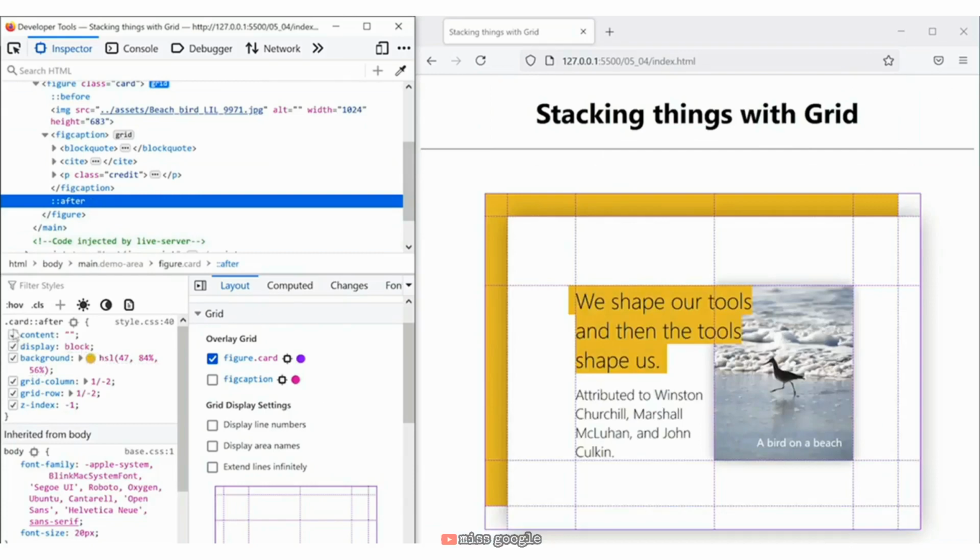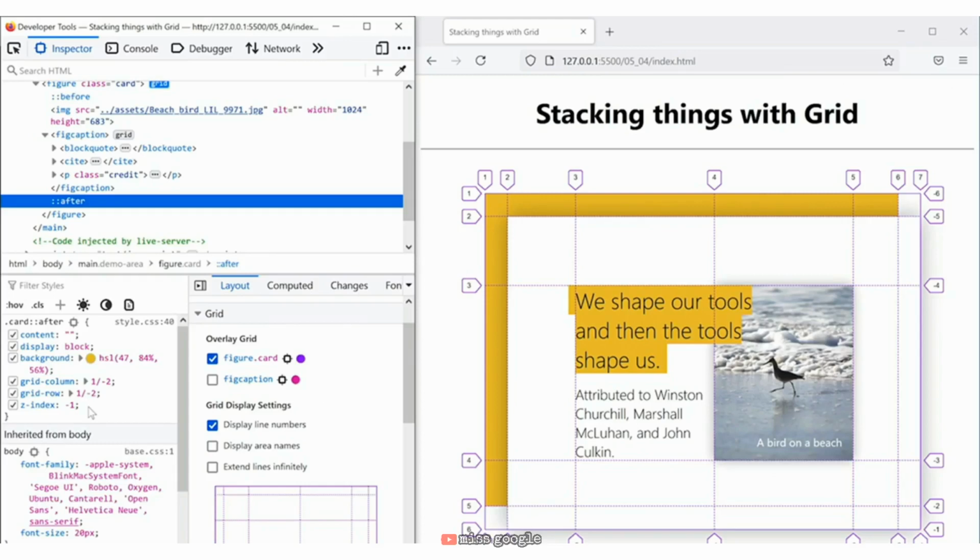So here we have .card::after. Then the content is nothing, the display is block, and since we are placing it inside the grid using grid-column 1 to -2, again, I'll display the line numbers so you can see it, line 1 to -2. So that's, if we count it backwards, you can see down here, -1, -2. And then we display it from 1 to -2 in the rows too. So that's from 1 to -2. Then we can position it exactly where we want it within the grid. And then we just use z-index to dump it in behind the other content.